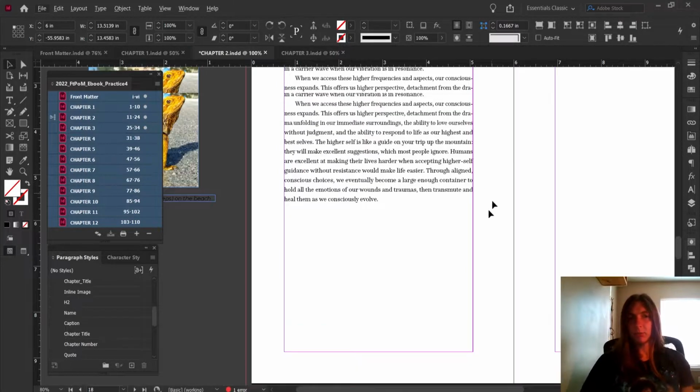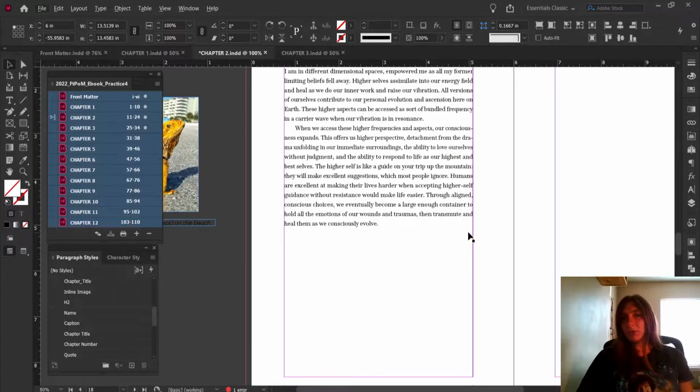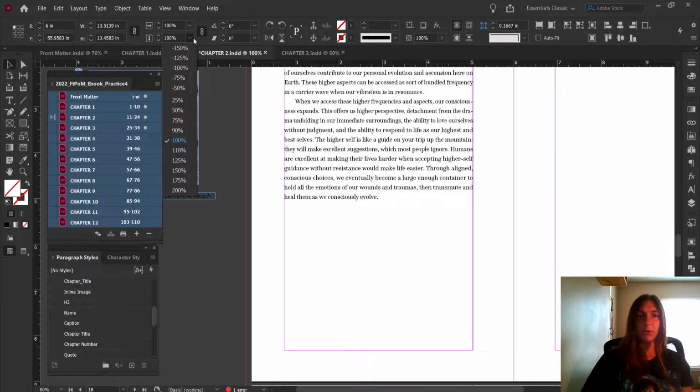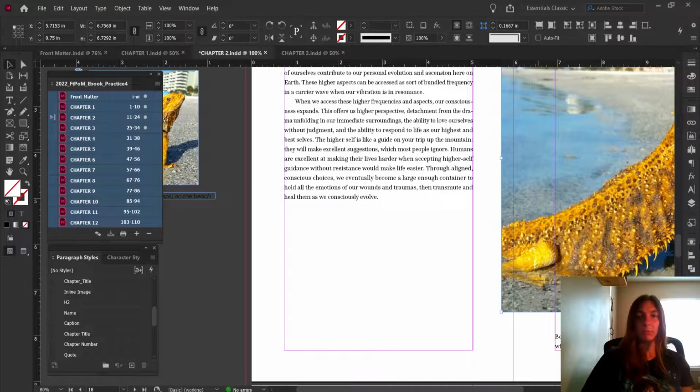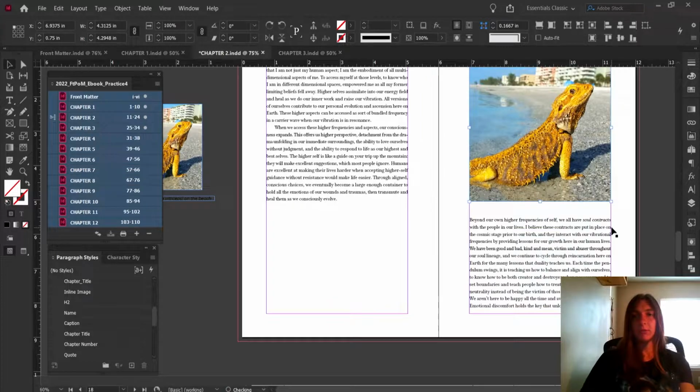So everything disappeared. What's that mean? Before I click anything, don't freak out. What happened is this image is too large. It came in gigantic, and it has forced all the text to flow on into infinity. So before I click anything, I'm going to go up here to my width and height adjusters and bring the size of that image down to 50%. There we go. Now it's back into reality. Now I can use my regular sliders to size it down. I'm going to make it the size of the margins.